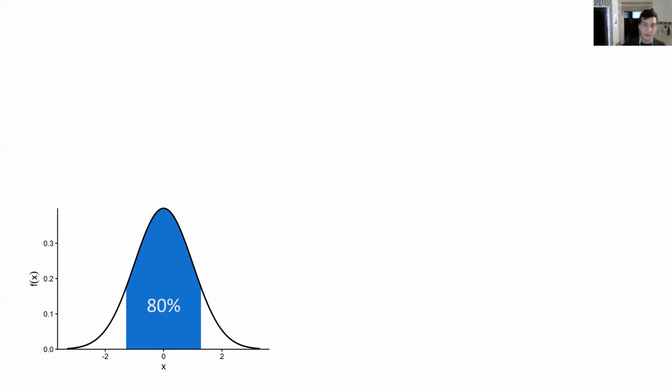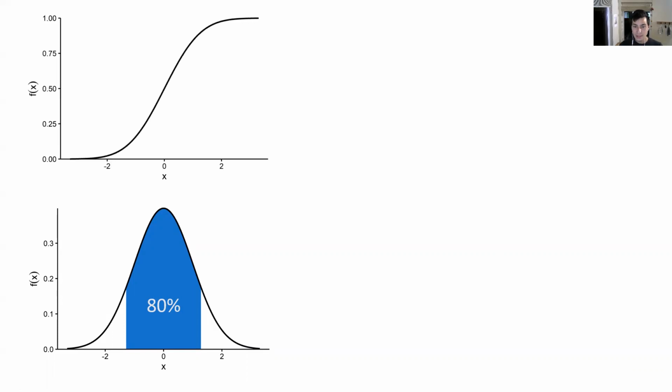Anyway, let's bring this fellow back into this picture. This is, as you hopefully recall, the cumulative probability density function for the normal distribution. Recall that it starts at 0, and as we cover more and more of the possible values of our random variable, it climbs to 1. So to find a symmetric 80% confidence interval, that is a confidence interval with 10% of the probability left out on each side, we need to find the places where our cumulative distribution function equals 0.1 and where it equals 0.9.